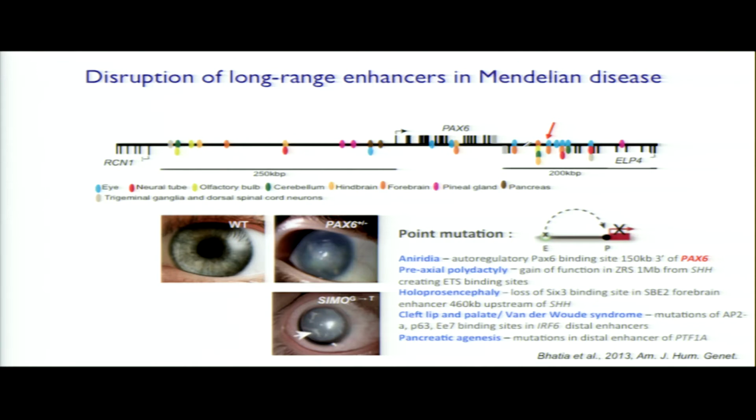And you can see here, this is the phenotype of loss of function of the PAX6 coding region. So this is aniridia, the failure to develop an iris. And here's the phenotype when you have absolutely no mutation whatsoever in the PAX6 coding region, but a single nucleotide change in this enhancer over here, which stops PAX6 being expressed properly during eye development.